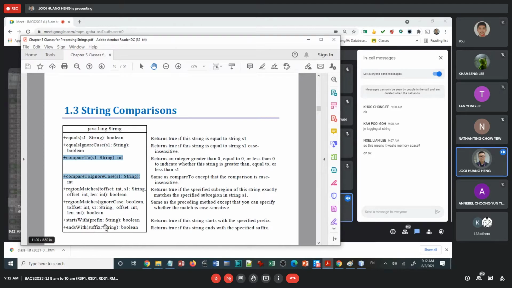startsWith and endsWith are also seldom used. So these four you need to know; we use them very frequently: compareTo and equals. But these few we seldom use, though they still have a little method. They return true if the string starts with the specific prefix, or ends with the specific suffix. I think these two can still be used to check whether your character ends or starts with certain characters. So this is regarding the comparison, but the more important ones are these four. One gives you true or false, another gives bigger, smaller, or same: compareTo.